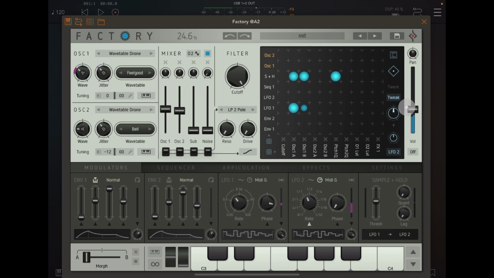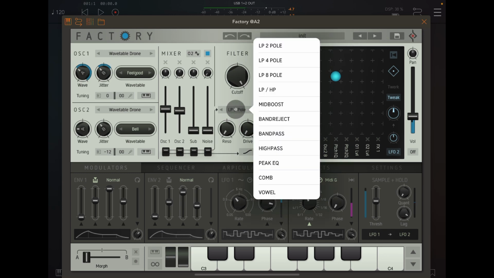You probably heard that then. Now it's a bit jittery, so what we're going to do is use the sample and hold lag control to smooth that out. Let's reduce the filter.